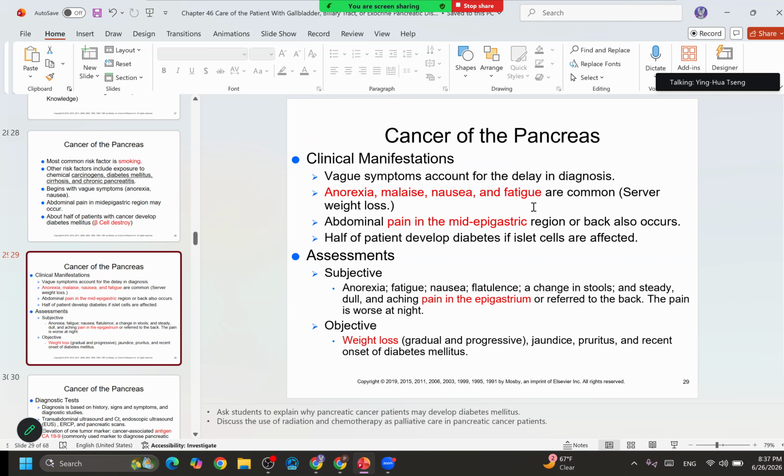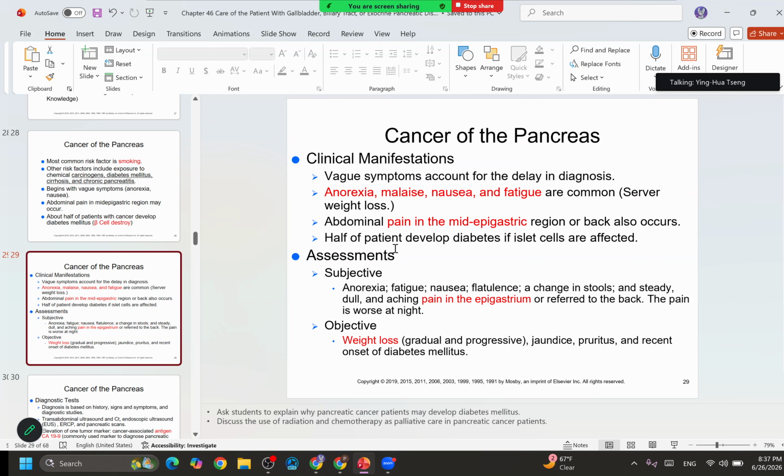So no enzyme. Enzymes cannot break down any food you eat. So that means what? You have no chance to absorb the nutrition. The nutrition stays there, not being absorbed by your body. And also without insulin, the insulin means what? It's not going to bring the sugar to your cells or body tissue. That's why they have no way to use this energy from the blood. So that's why the patient becomes weight loss.